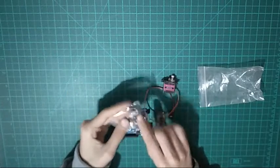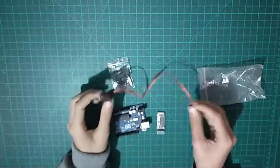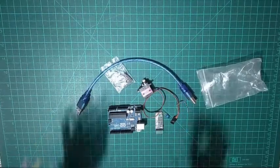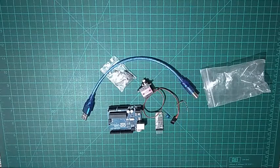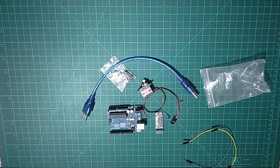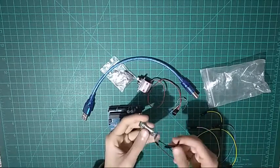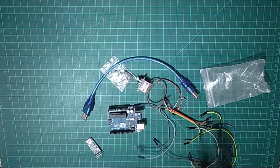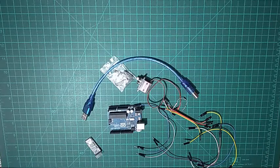It comes with all of its accessories that you can put on here. As well, I've got this USB A to B cable, or any printer cable. I've got a couple of jumper wires, male to male and female to female, which I will connect to my Bluetooth module here. So guys, let's begin connecting the circuit and then hop onto my PC to show you some stuff in the code. So let's begin.